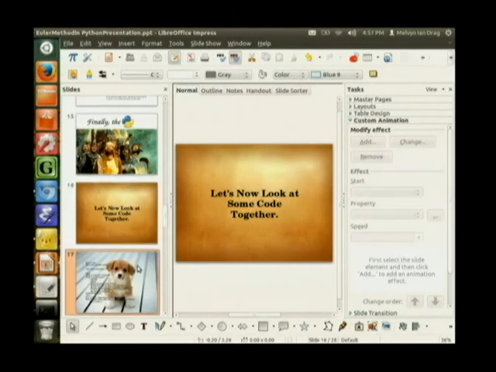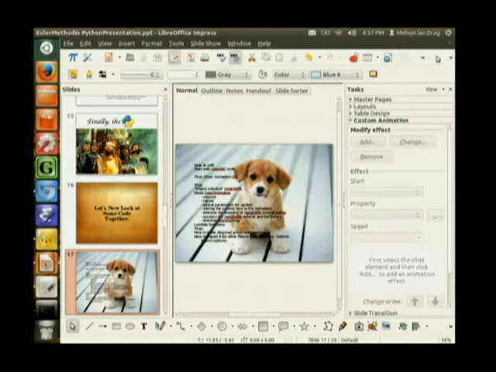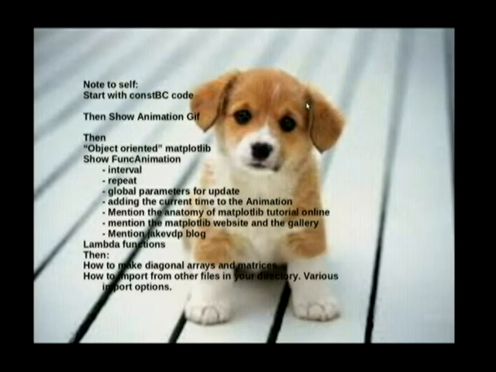Okay. I put this here because Stroustrup from C++, he always puts puppies in his talks to help him calm down and make sure that he said everything he needs to say. So I thought I'd do the same thing.